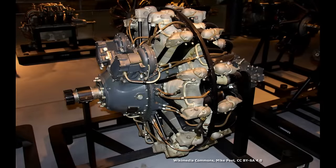The Twin Wasp D was little more than an upscaled R-1830 Twin Wasp, the major difference being the slightly larger cylinders of increased bore, changing the bore and stroke from 5.5 by 5.5 inches to 5.75 by 5.5 inches. Thus, the R-2000 was an unusual short stroke and not a square configuration. In the short stroke engine, the piston stroke is actually shorter than the cylinder bore, which is unusual for radial engines. However, first, there was a slightly larger experimental interim engine with an extended 6-inch stroke that briefly appeared just before the R-2000, which we'll cover in a moment.